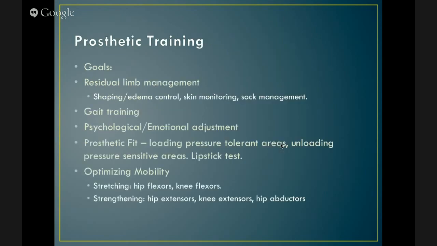Prosthetic training, moving on. So now somebody's all healed, you see them in clinic, and they're ready for a prosthesis. Well, hopefully they've been keeping up with their residual limb shaping, but at this point you can transition to something other than ACE wrapping. And really what we use is something called a residual limb shrinker, which is just like a tight sock that provides pressure. It's a lot easier to put on, so people a lot of times are itching to transition to that because they don't like wrapping. It takes technique, and sometimes they don't do it that well.